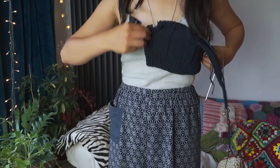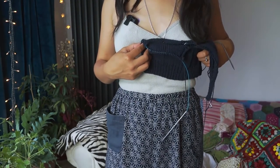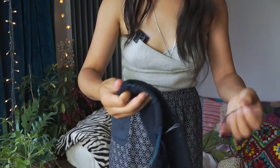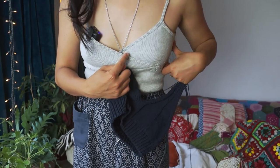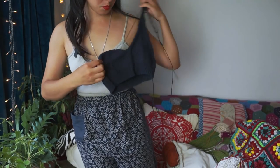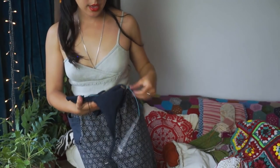So you can see, if I hold that to my side, it's only coming across 2/3 or maybe even 3/5 of my chest measurement, but then it stretches right out. I've done one cup, and I went for the longer cup because when I did the first shorter cup, it came out to like there, which is not enough coverage. So now it's coming up more similar to this top, but a lot more revealing, to be honest with you.